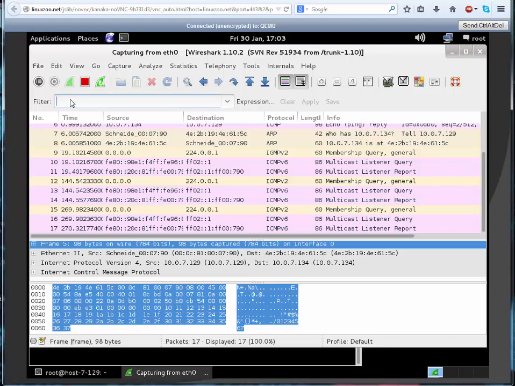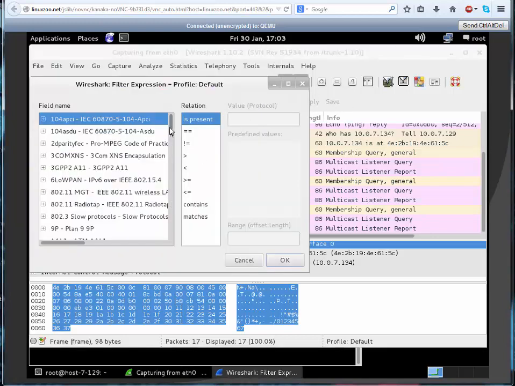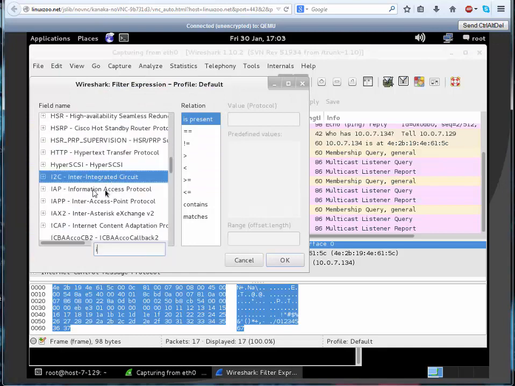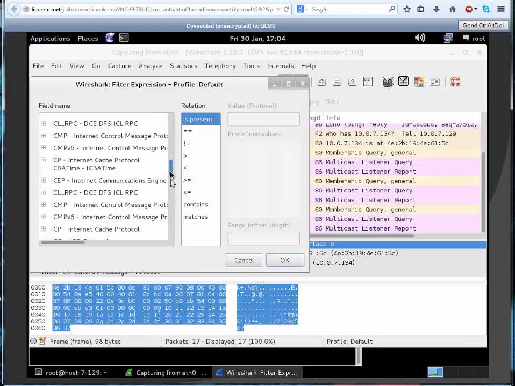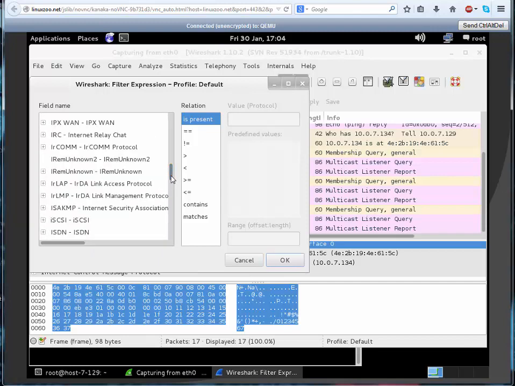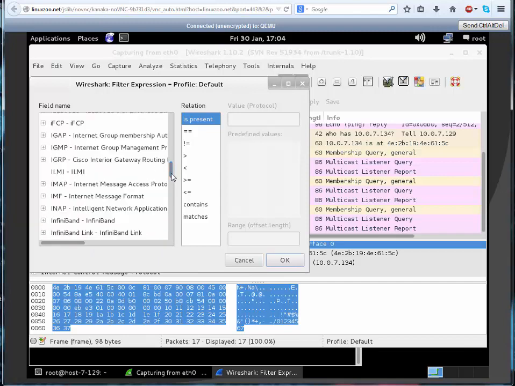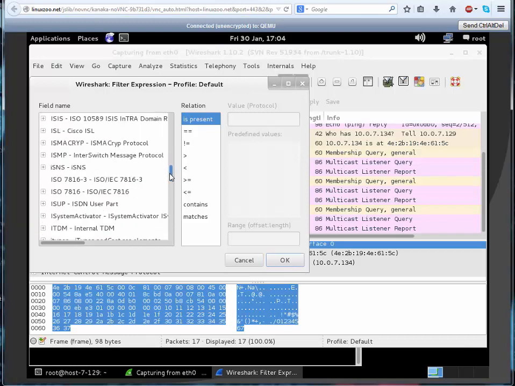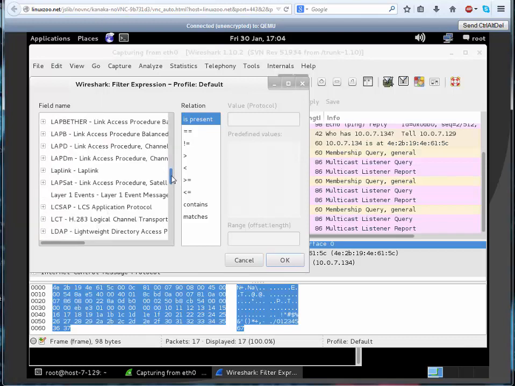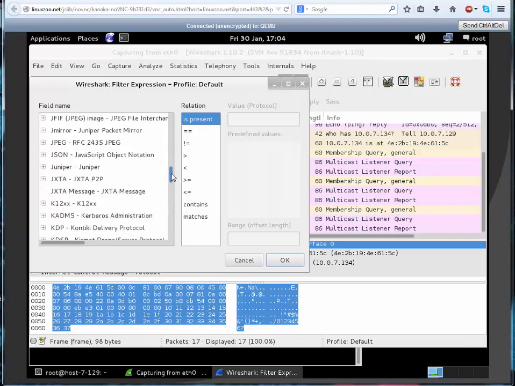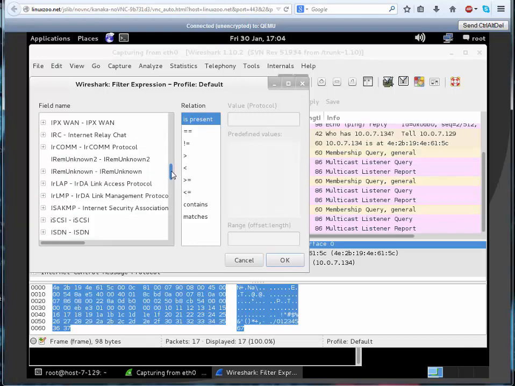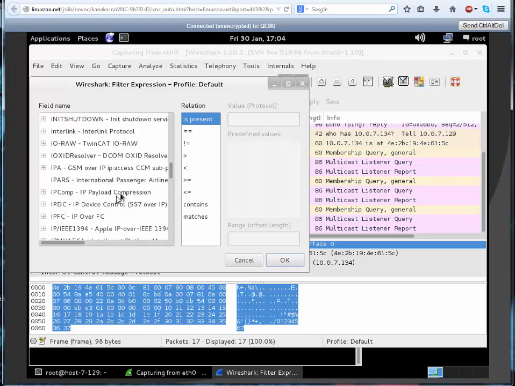You can build up an expression by clicking this, and you can say, well, the stuff I'm interested in is IP. So you can find the IP protocol, and I'm looking for IP version 4.